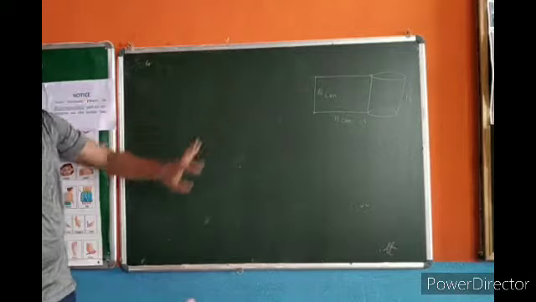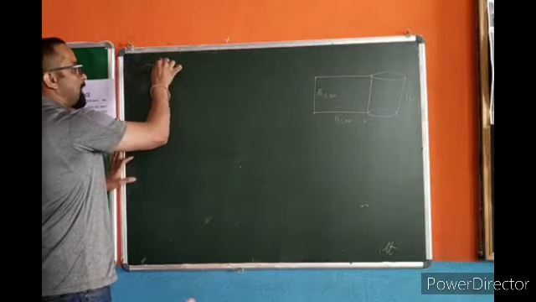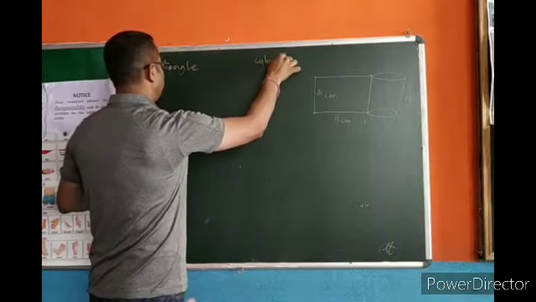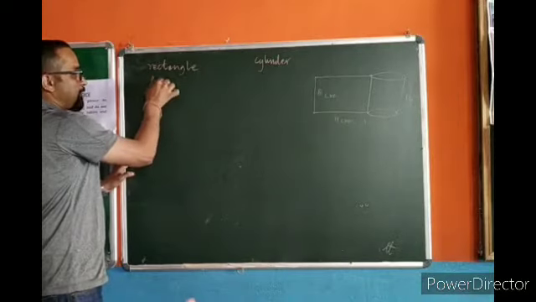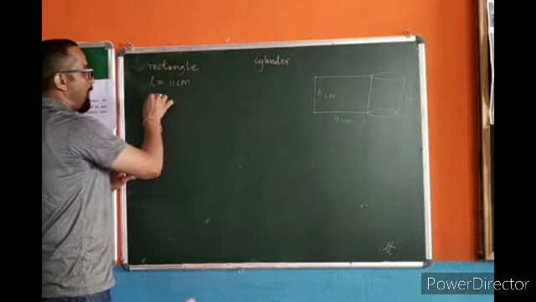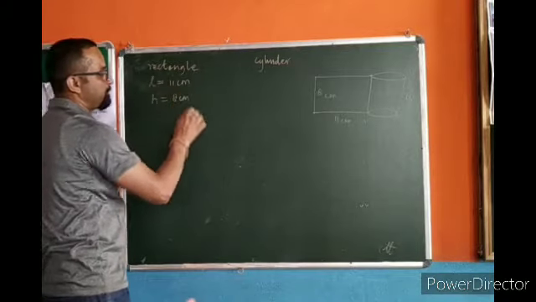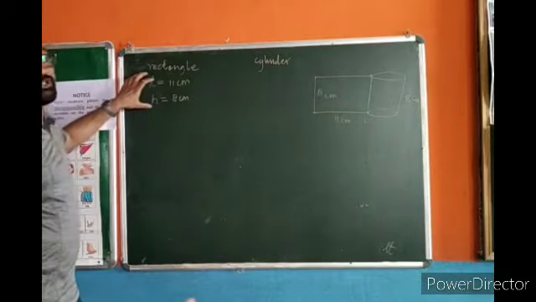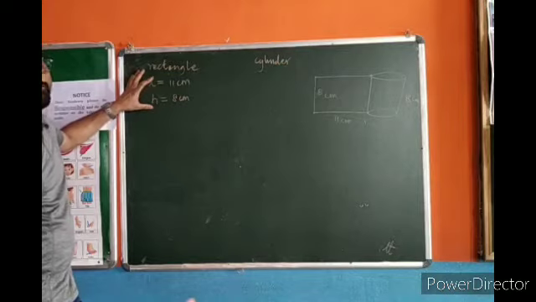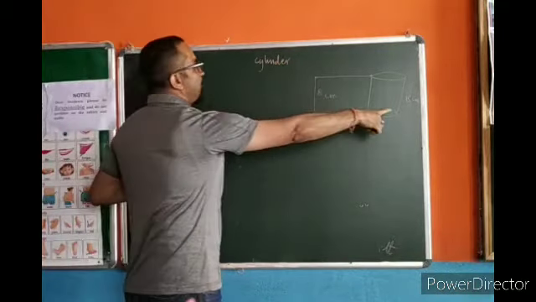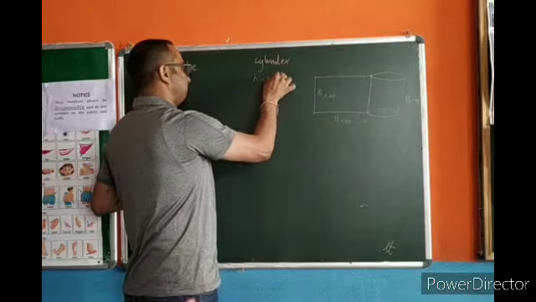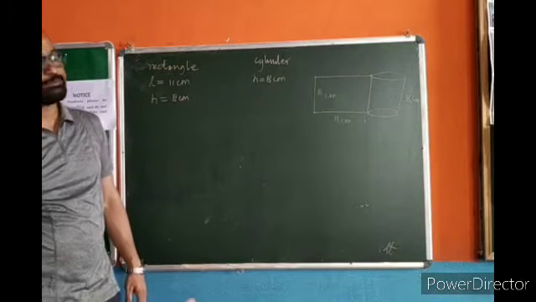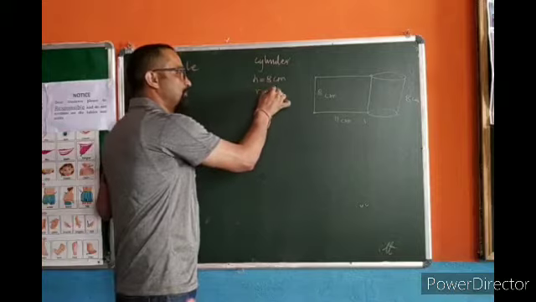So you have two figures here. Separate rectangle. And you have cylinder. Look at this calculation. Length of the rectangular part is given, 11 centimeter. Height is given, which is equal to 8 centimeter. I made a mistake. This height should be 8 centimeter. These are two dimensions given for the rectangular tin foil. Height of the cylindrical part is given, that is 8 centimeter. And question says calculate volume. So one dimension is missing here.